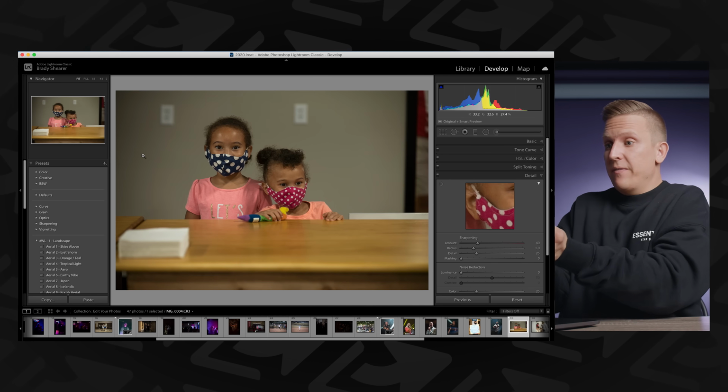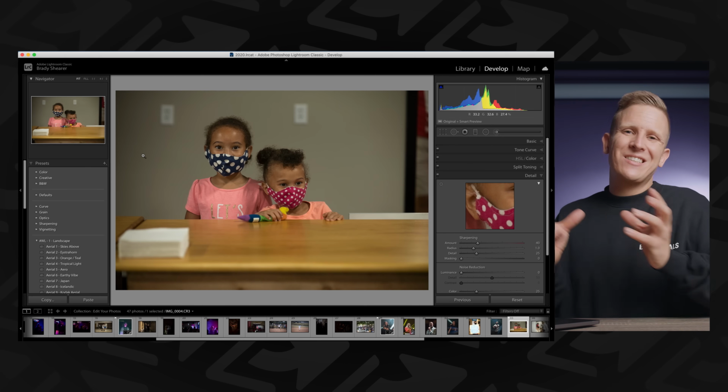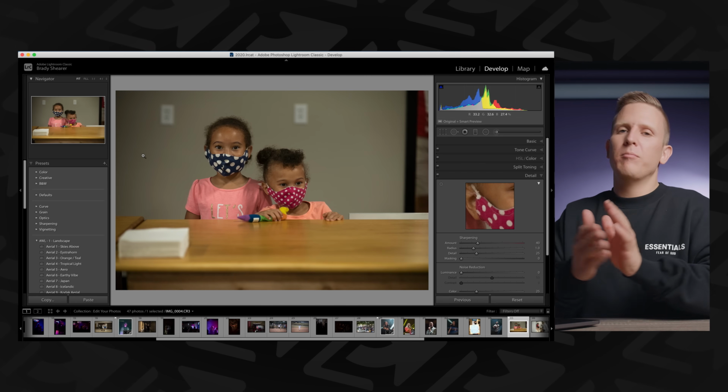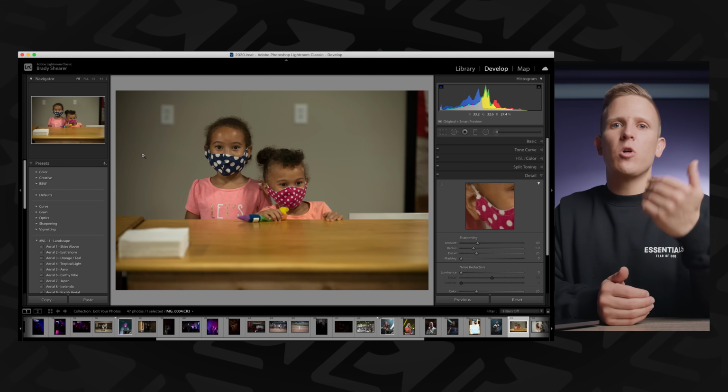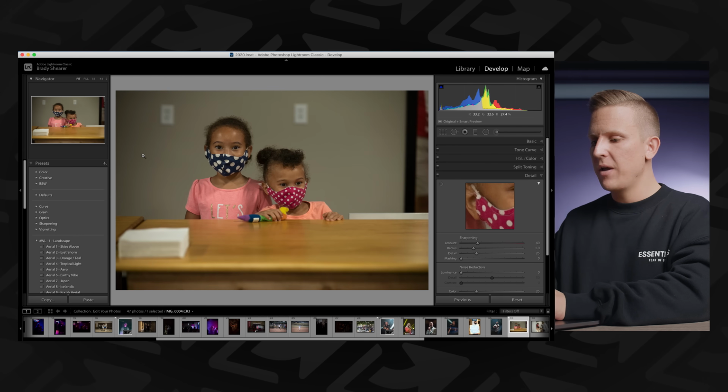You see this shot, you wanna take this. These two girls, like this is the perfect time to take a photo. It's not the ideal framing and it's not the ideal setup where they're standing, but you don't get to choose that. You just gotta capture what's happening. So there are a number of things that we can do to clean up this image. I'm gonna walk you through them step by step.